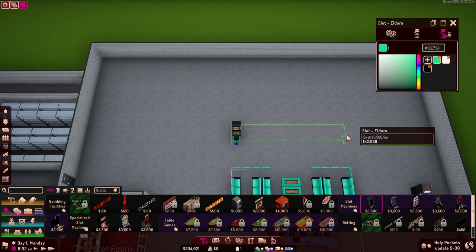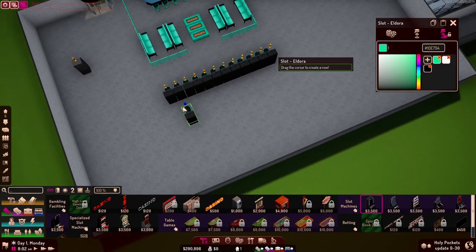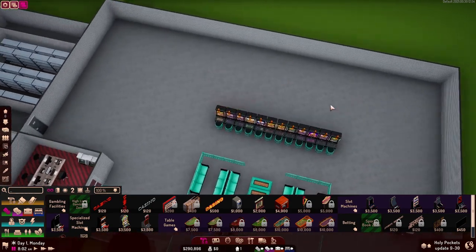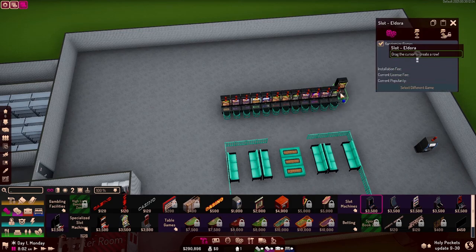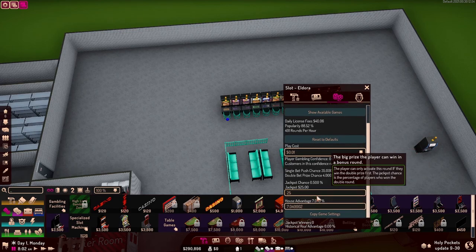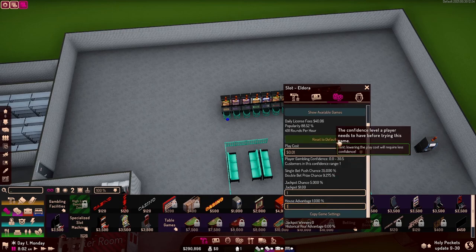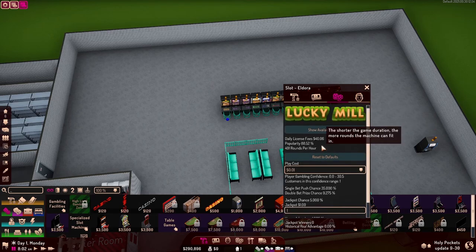Start off a little off. Just do a whole row of these. Here we go. And these are all going to be a very mischievous little thing that we like to call baits. So, it'll cost you a penny to play and have a 1% win. Alrighty, so we gotta copy these settings.